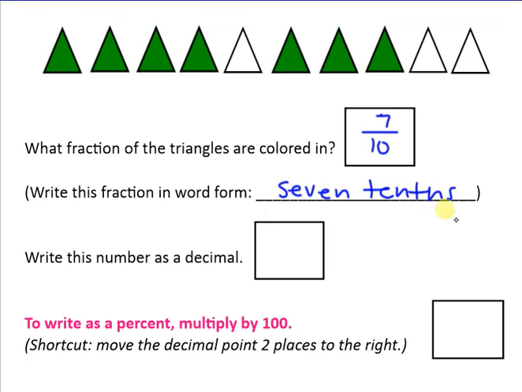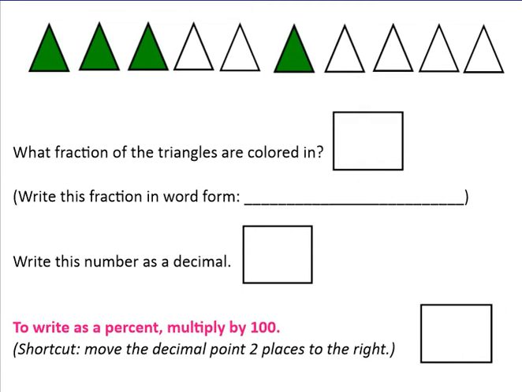Okay? So, how do you write that as a decimal? 0.7. Now, how do we make this a percent? There's two different ways to do it. First off, you can take this right here, put it in your calculator, and multiply it by 100. Okay? But the easier way to do it without a calculator is to simply move the decimal point 2 places to the right, 1 and 2, and then fill in the spot. So that would be 70%, and that's it. So 7/10, 0.7, and 70% are all the same thing.